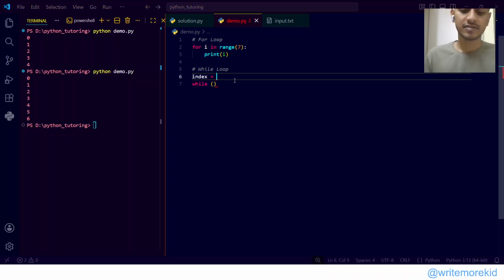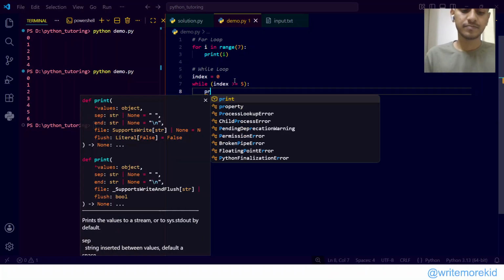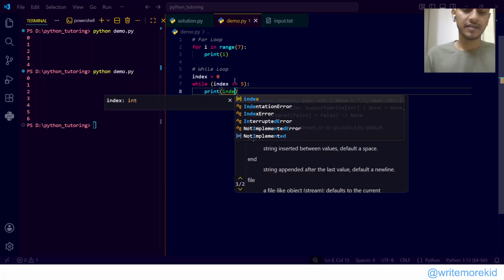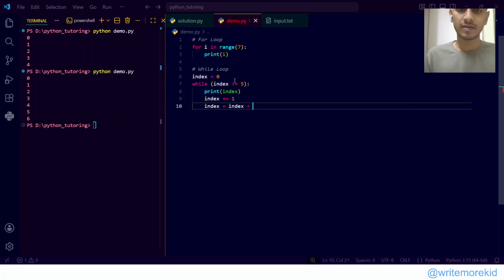We'll create an index 0, while our index is greater than or equal to 5, we will print the index and we will increment the value of index by 1. This operator plus equals 1 is equivalent to index equals index plus 1. So these two are the same.